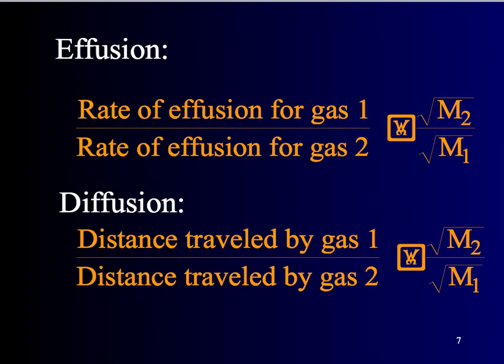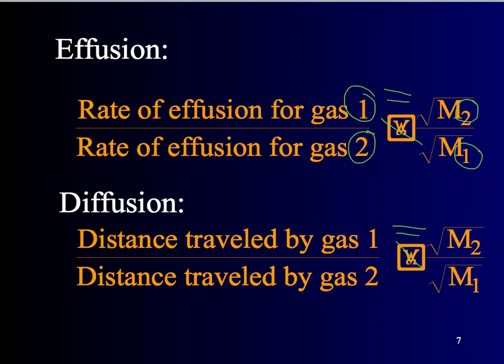So here we have the formulas, so they look a lot nicer. Again, we had a problem with the PowerPoint. This should be an equal sign. This should be an equal sign. And so we can use the rate of effusion or diffusion. Same with the distance traveled, they're proportional. But just remember that if you have a 1 here, you have a 1 on the bottom. If you have a 2 on the bottom, then in the molar mass, the 2 goes on the top. M stands for molar mass.